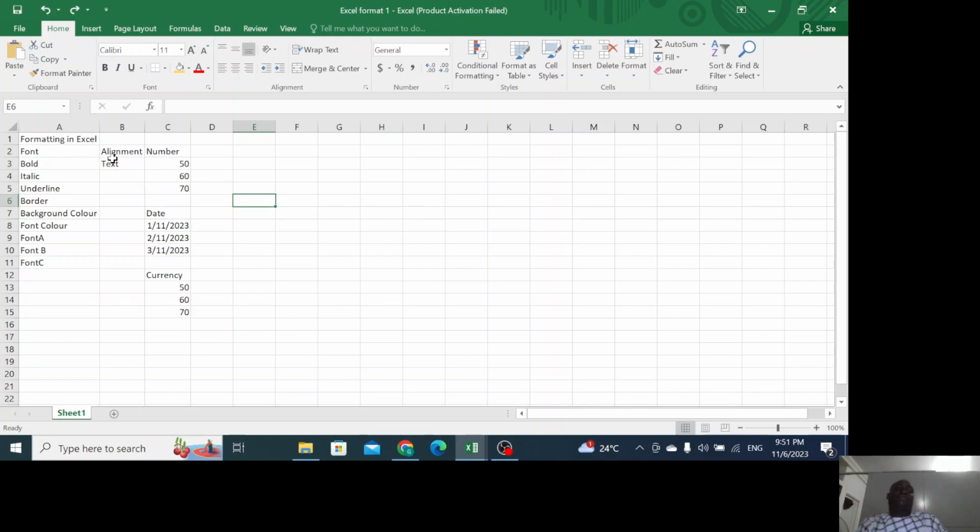For this first one, we'll talk about font. When we talk about Excel formatting, the first thing we want to look at is the font. What is a font? How can you make a font bold, underline it, or make it italic? You are going to see the difference.